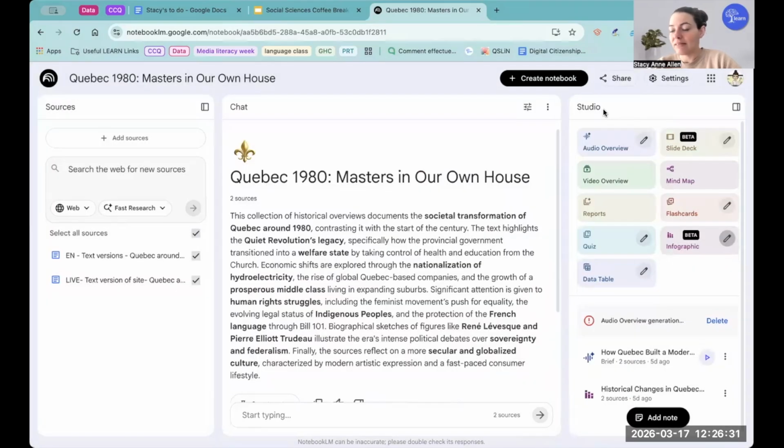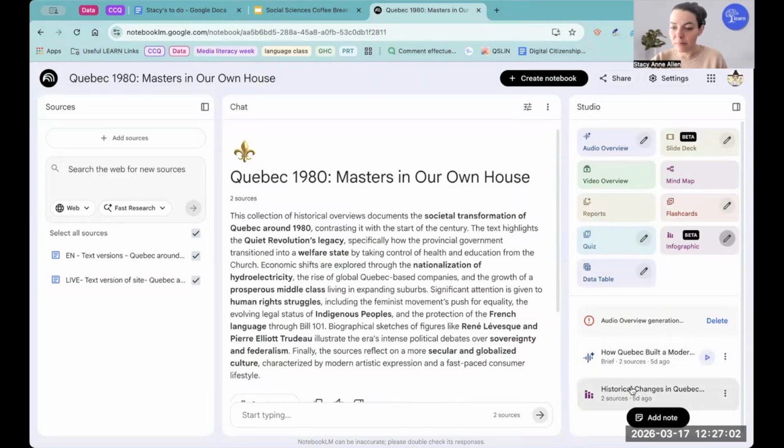For this example activity, I uploaded my texts, Quebec 1905 and Quebec 1980, and asked for an infographic that would summarize the main societal changes over time. I used a reference to the QEP to focus on specific changes, like changes to transport and the role of the church in society, because I really wanted to pull those pieces out to focus on competency 2.